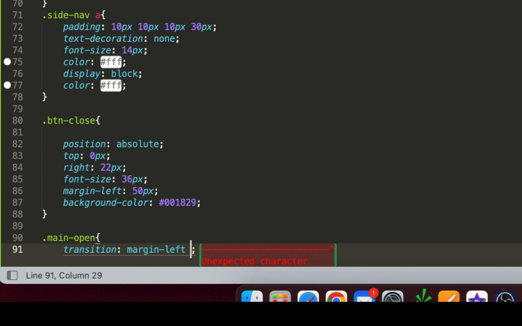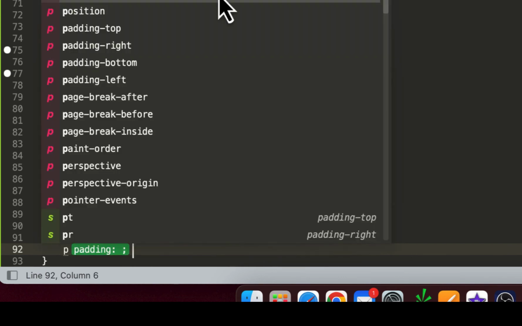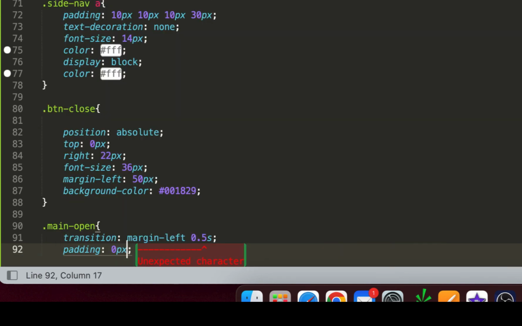It probably takes about 0.5 second. Okay. And then for the padding of that one, I don't need any padding, so I need 0 padding.